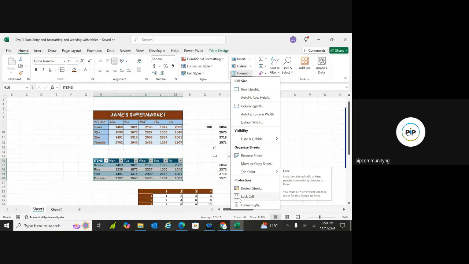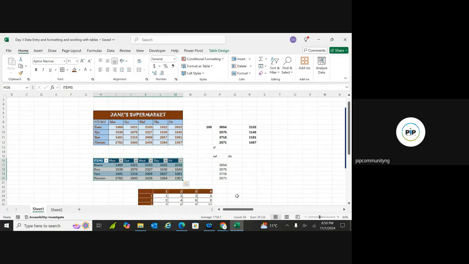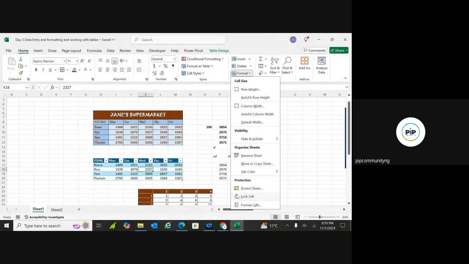That means there's a lock on that cell. So if I select it now, I have removed the lock on the cell. I go back now and click on it. If I select anywhere around this table that I unlocked and go back to that format, you can see that the border that was around the padlock is no longer there again.